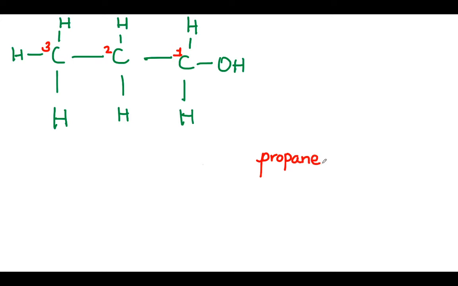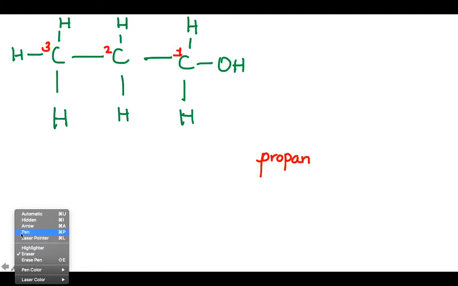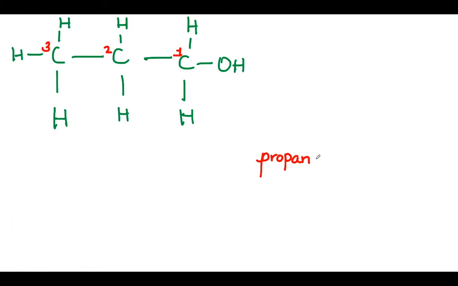And I'm going to start off with the alkane naming and make some changes to it. I think it becomes a lot easier for us to do it that way. So I'm going to write propane, and then I'm going to get rid of this E. I don't need the E for when I'm naming alcohols. So propan, and then I want to specify the number of the carbon that the OH is attached to, and then I want to change the ending to OL, so ol. So propan-1-ol would be this structure that you see here.